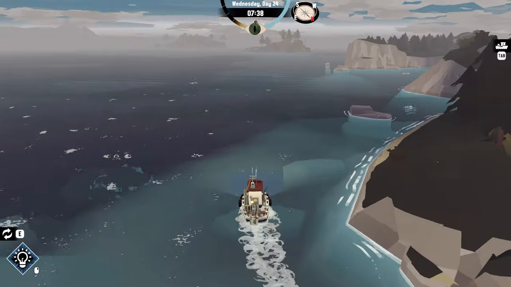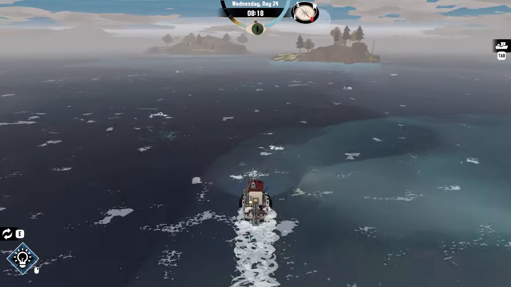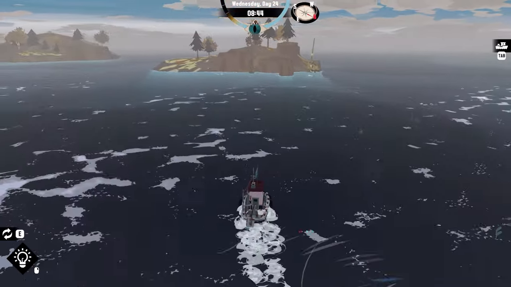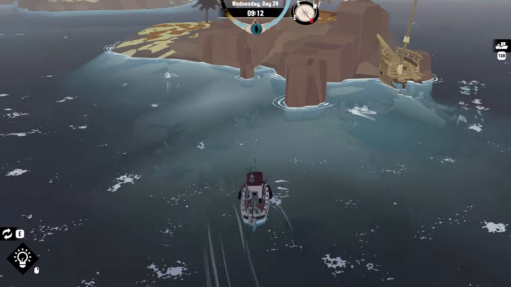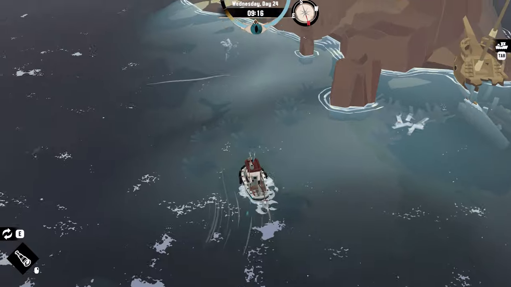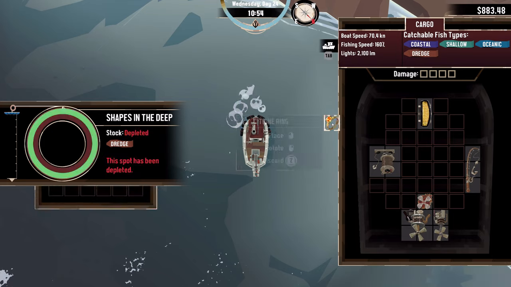Is this a... Yes. Oh, another shark. But right now I just want to get over there. There could be wreckage here. Yep. What is that over there? What is that? Oh, it is. Okay. I thought it was going to be loot. And indeed. Oh, that sounds like the swamp. Was that frogs? Man, I love this game.